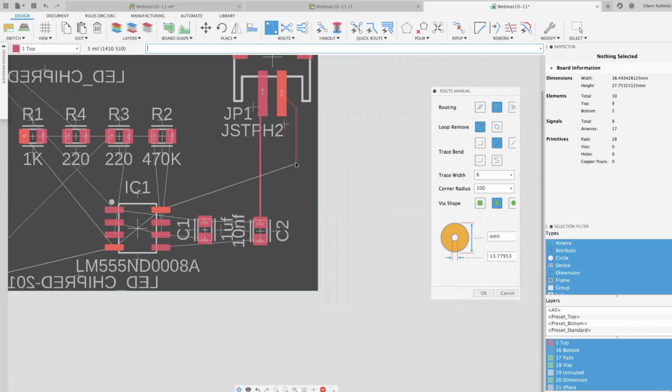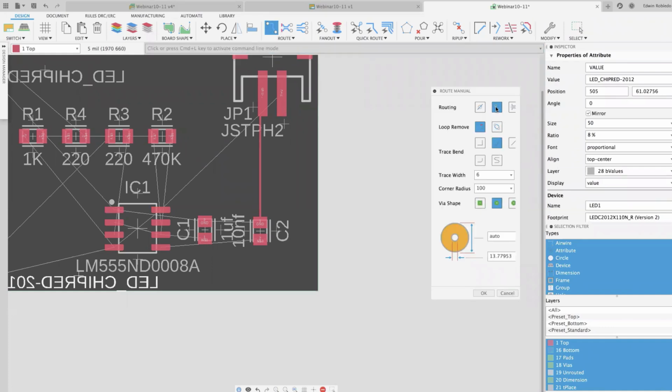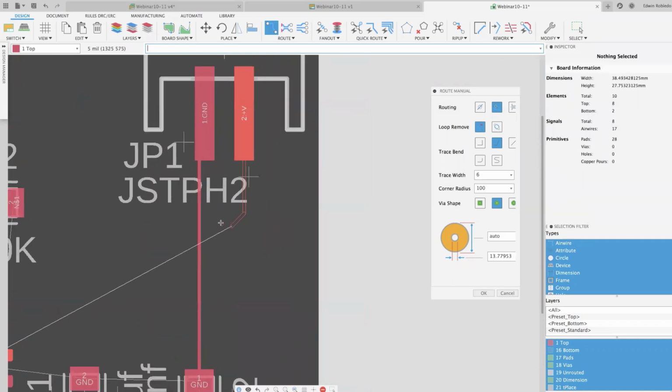Now, we have something called obstacle avoidance actually enabled, and I'll show you what that means. It's right here. That parameter that we have here is referred to as obstacle avoidance. Let me highlight it, that way you can see it. Right here. This one is my active parameter. It's the default one. What that means is that when I'm manually routing, when I'm doing any route, it will avoid DRC violations, any design rules violations. So as you can see, it doesn't let me go onto the top of that part.